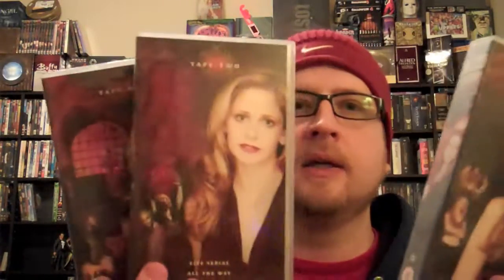Well, of course, I was so impatient to get the tapes and to watch the season again that I was buying them. This is Season 6 Collection Part 1, which has episodes 1 through 11, plus a little bit of special stuff. It says it includes the extended musical episode that wasn't extended on television, but it's in widescreen, which was kind of a big deal at the time. Not a lot of stuff was in widescreen back then, not like in 2001. So that has individual tapes that look like so. I don't necessarily have to go into all of this. They're all very similar, but I do own that still to this day.